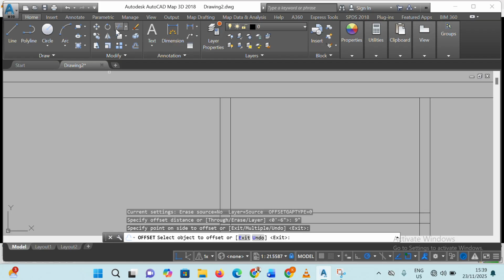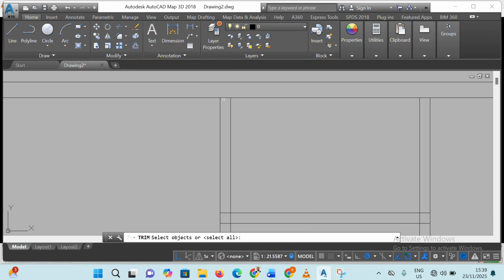You can see this is a move icon, this is rotate, this is trim, this is copy, this is mirror. So we want to trim this point. Click on trim.